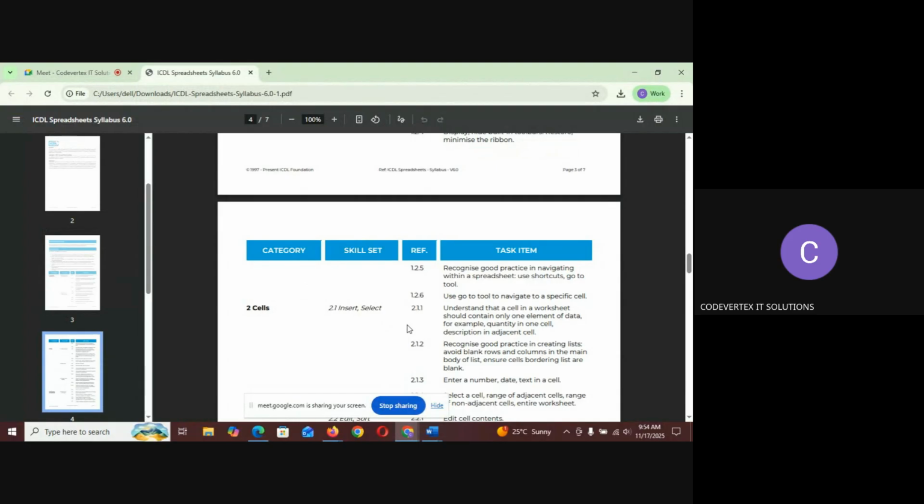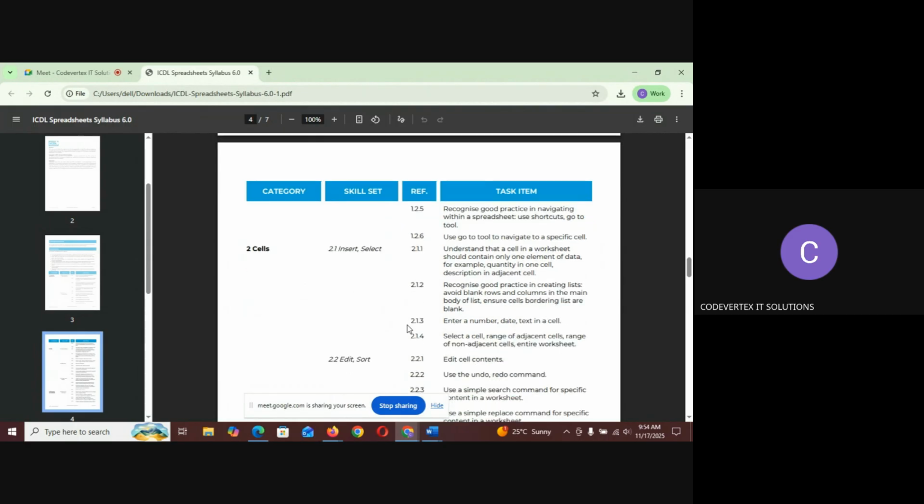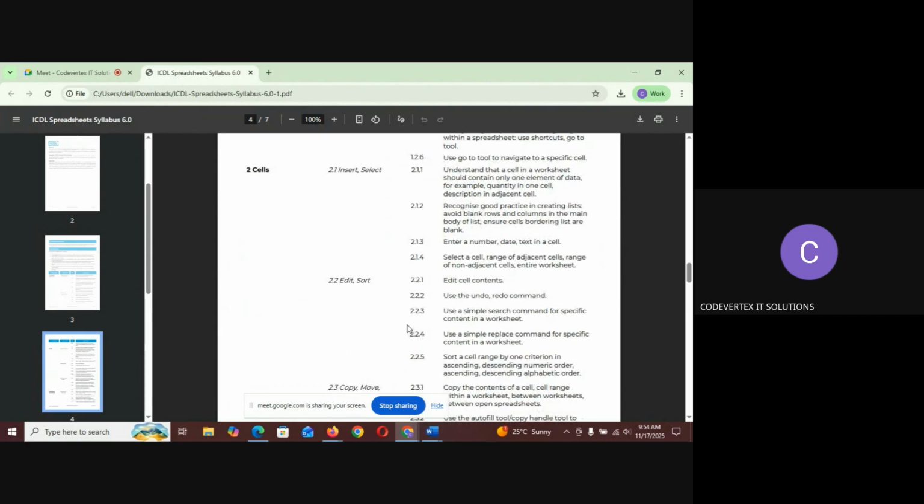So yes, you can use the tool to navigate to a specific cell. Next we'll be looking at cells as category 2, how to insert or select. So you understand that a cell in a worksheet should contain only one element of data, for example, quantity in one cell, description in a cell. We also recognize good practice in creating lists, avoid blank rows and columns in the main body of lists.